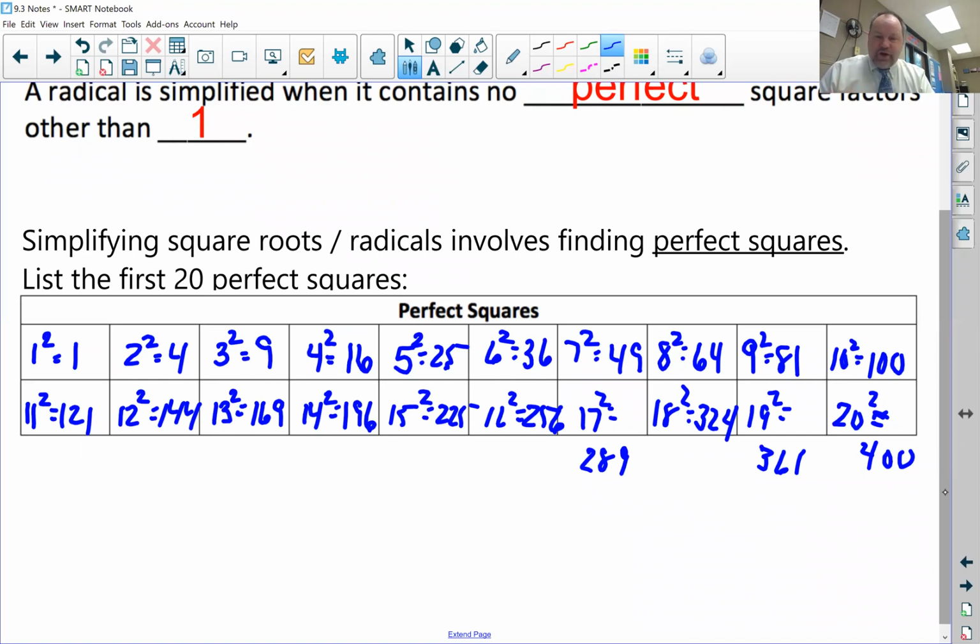on. To be honest, as you're kind of looking to the future maybe a little bit, for the ACT test, which most students take in their junior year, some in their sophomore year, having the first 20 perfect squares memorized is a good thing. Again, I believe the ACT, you have the math portion. I think it's 60 questions and 60 minutes. So anything you can do to save yourself some time would be a good thing.